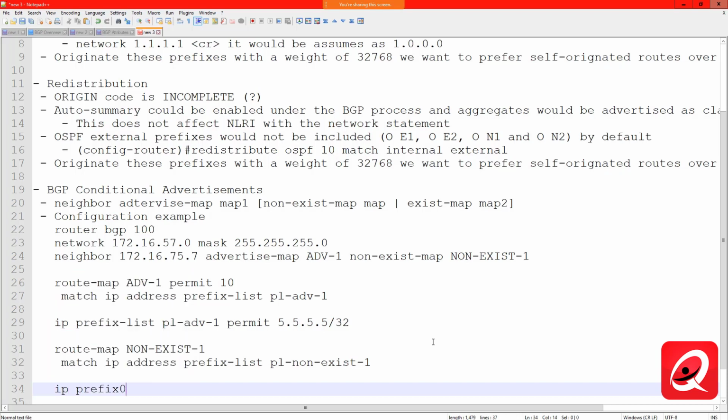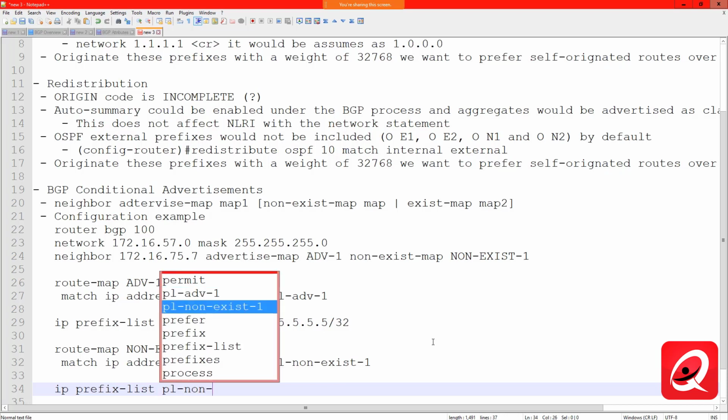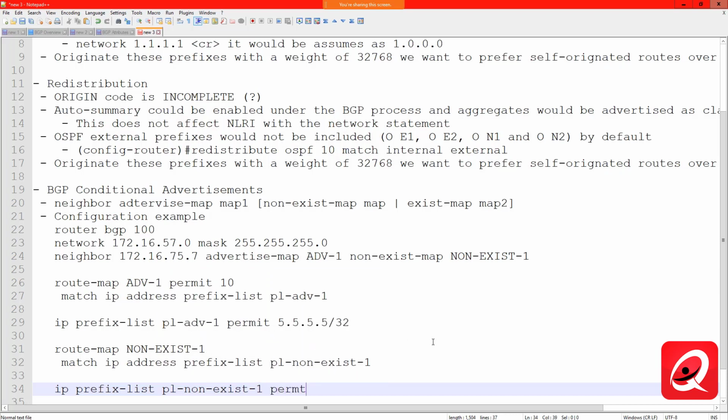IP prefix-list PL-NON-EXIST-1 permit, and in this case we're going to be matching against the prefix of the primary link, if you will. So that's going to be our 172.16.57.0/24. Okay.